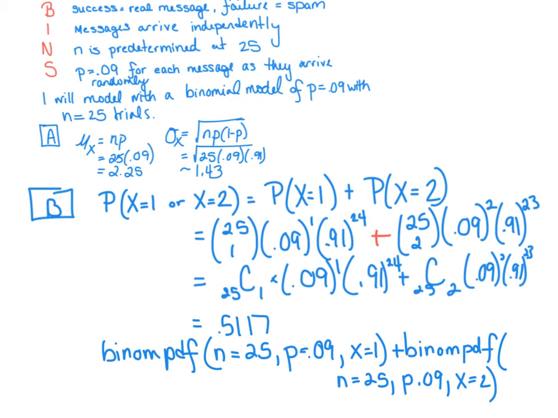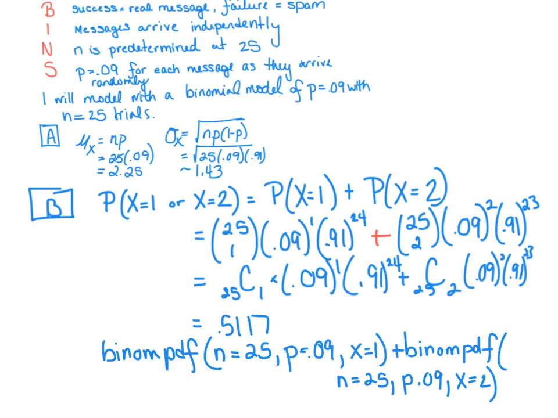So just to also mention, sometimes kids say, well, can I use binomial cdf, the cumulative distribution function? You would still have to do this in 2 steps, because binomial cdf would calculate your probability of getting no real messages, 1 and 2. So it's at 2 and fewer, so that's going to include 0, 1, and 2 in your answer. So if you did cumulative binomial cdf, you would then still have to subtract a binomial pdf at 0. Equal amount of work is what I'm really saying.